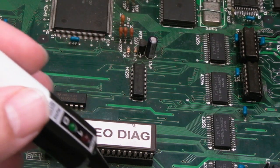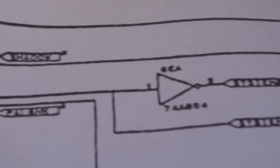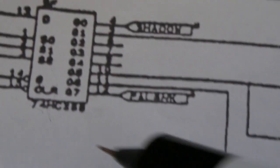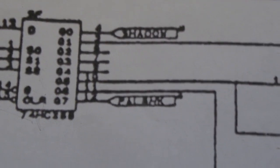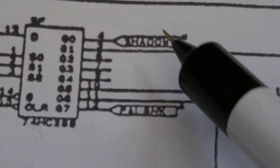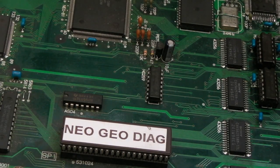But just taking a step back, going back to what I covered in the previous video when I did a backup RAM repair, I'll post a link to that diagram down below. But this page of the service manual here with the 259, the latch, I thought, let's just check the outputs here. It's got three outputs: shadow, pallets, and the backup RAM enable. There's also a system one that goes through there, but I was interested to see whether there was an issue with the pallet, the shadow, and the backup RAM enable. And actually, yeah, I'm shocked, there is.